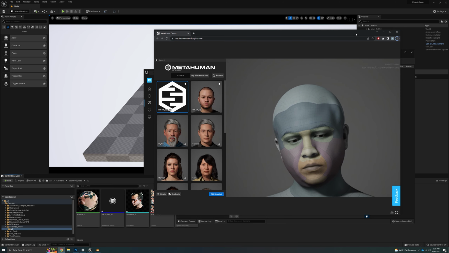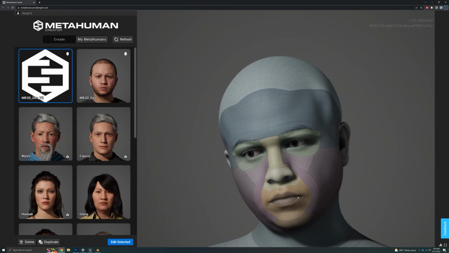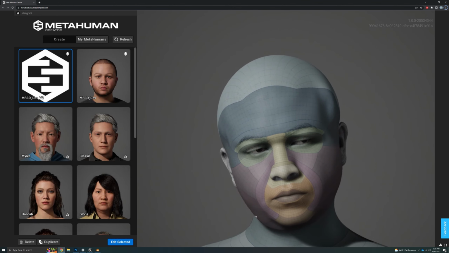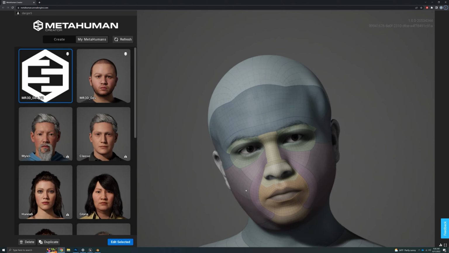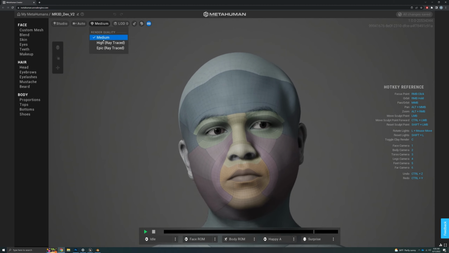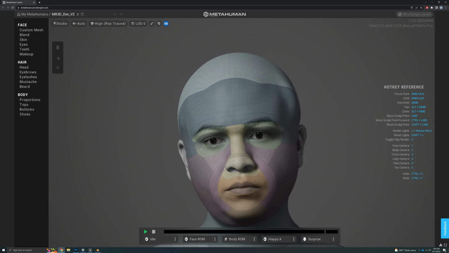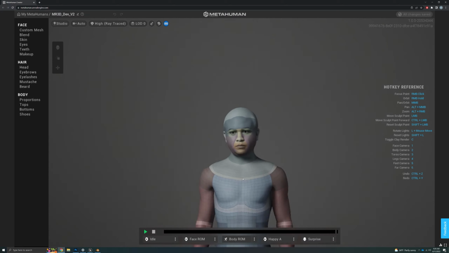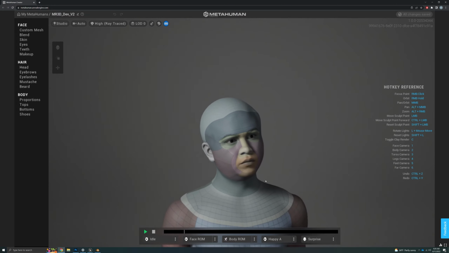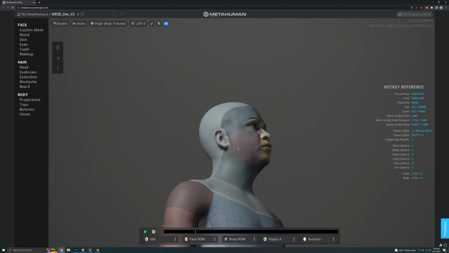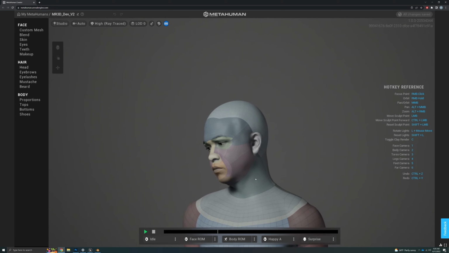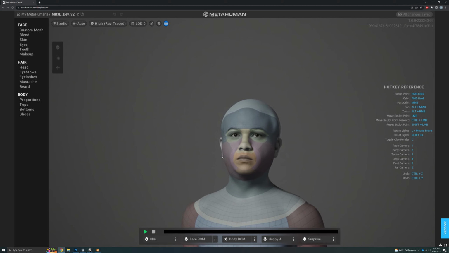All right, we're here in Metahuman Creator. Let me make this bigger. And as you can see, myself being animated in there. It does have a couple pounds for some reason. My head looks a lot larger. I'm just going to edit selected. Let's go to high ray traced. All right. Okay, then you can see me animating here with a regular body, and you can rotate. If I look at it this way, it does look like me. It's just for some reason I decided to inflate my cheeks. It's okay, I have big cheeks.